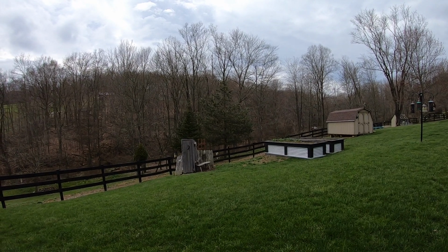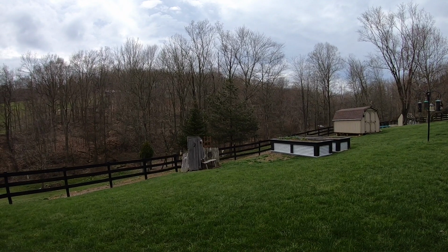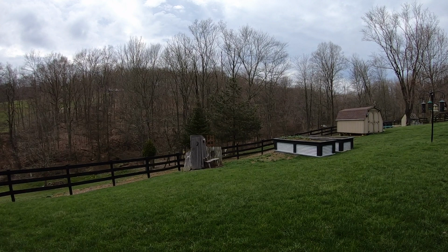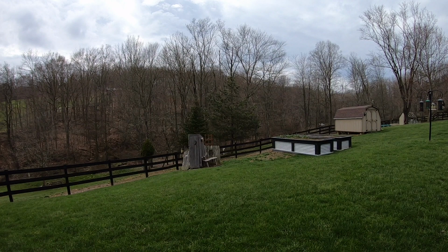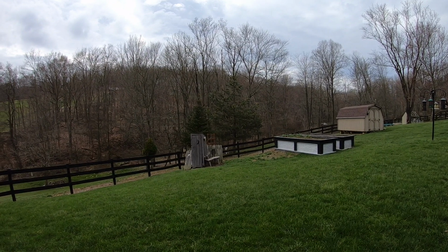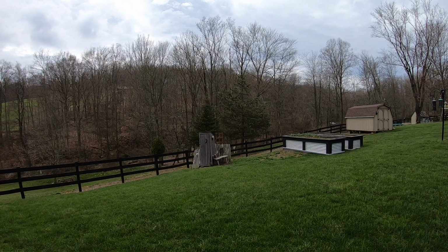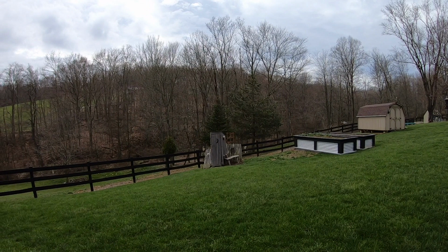I'm not sure if they're going to stay right in that position. They are kind of a beast to move if you end up not liking where they are. I'll just see how I like the space after a year, and if we need to move them just for more space or utilizing better, then we'll do that. But that is where my perennial garden is going to sit, and I'm really excited.